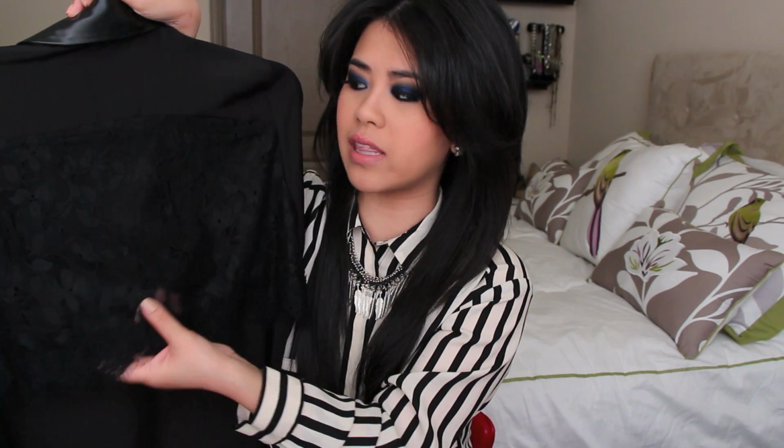Then the lace actually goes all the way to the back, so it is pretty nice quality, and I do love the lace. I like bigger laces. I don't like little tiny lace. I think that looks not as flattering and a lot lower quality. For this one in particular, I did have to size down. For this shirt, I went for a small just so that I can have it looser to wear with leggings or something.